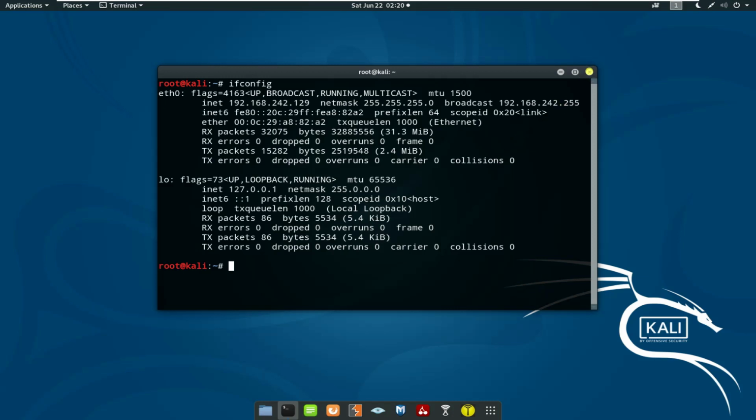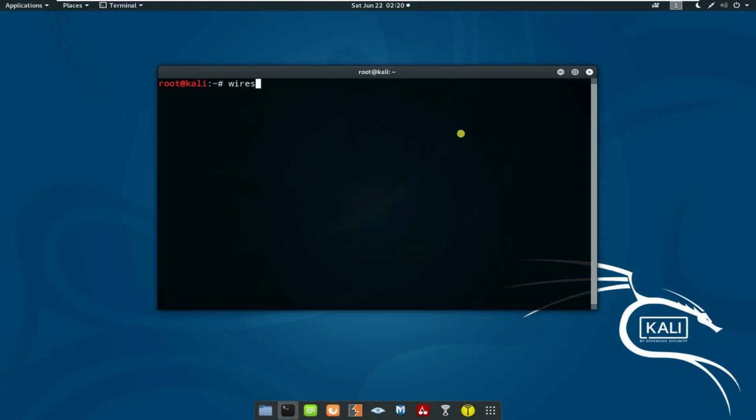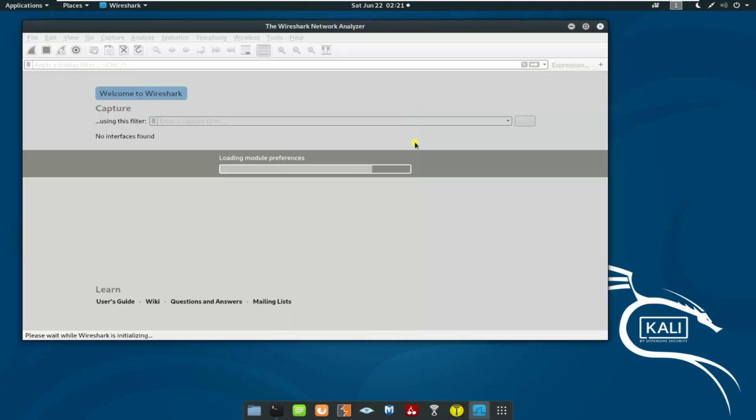To start with reconnaissance, you can launch Wireshark. This Wireshark is optional. We can set Wireshark to listen to this interface, eth0. Let it run.